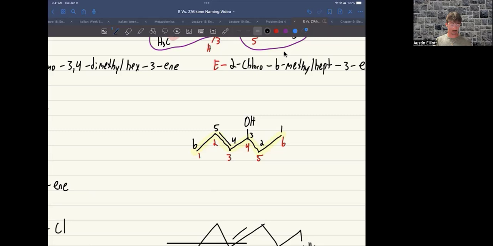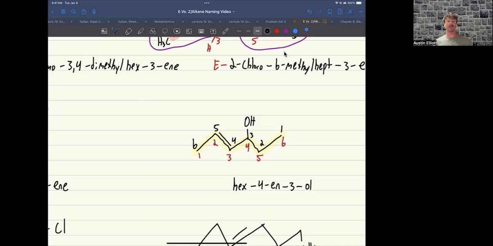So our name is going to be, since there's no other groups, hex 4 ene. The alkene name is going to come before the alcohol ending. So it's going to be hex 4 ene. And in this case, we're going to drop that E because for our alcohol ending, which is OL, like it always has been, we have another vowel, and 2 vowels do not go together ever. You always want to drop those vowels. So it's going to be hex 4 ene dash 3 ol.